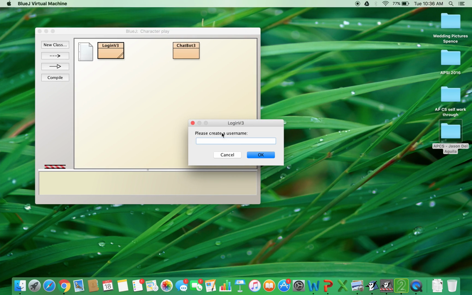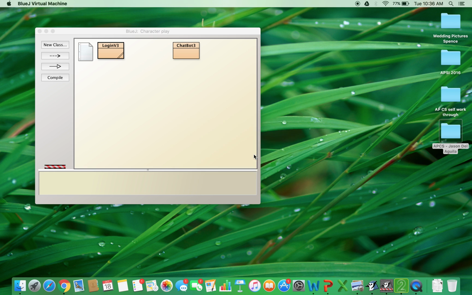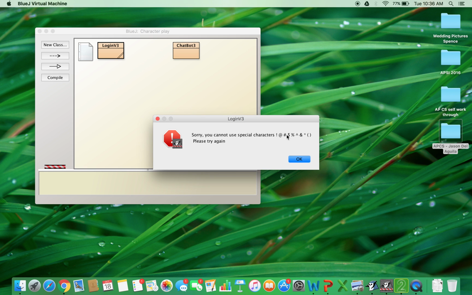So if this username is incorrect, it'll ask me again until my username is correct. So I'm going to type in something that's not correct, meaning I type in, let's just make it a word, Bobby. And then I can have numbers, but I cannot have special characters. This is what's going to make it go bad. Sorry, you cannot use the special characters.